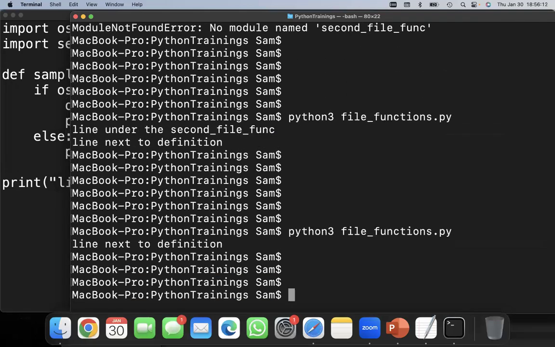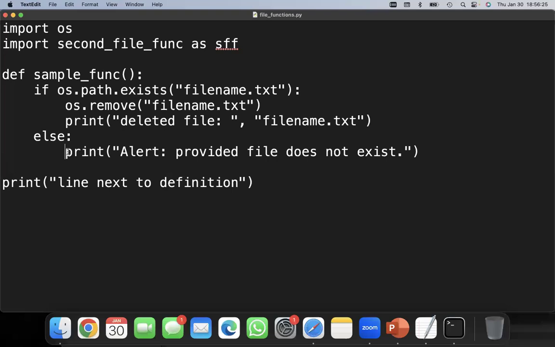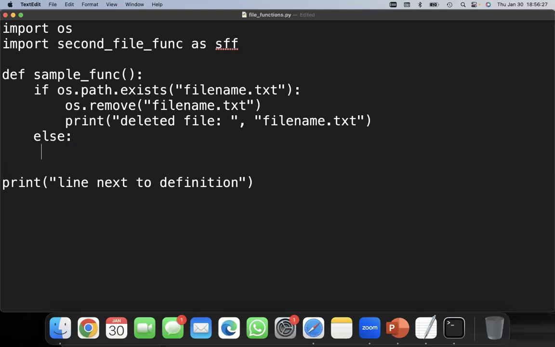Okay. It didn't print anything because I've commented that line, and I just gave pass. Instead of making it blank, I just gave one statement. So pass is like a placeholder. Suppose I don't want to print anything here, but I want to have else. I can give pass without anything.